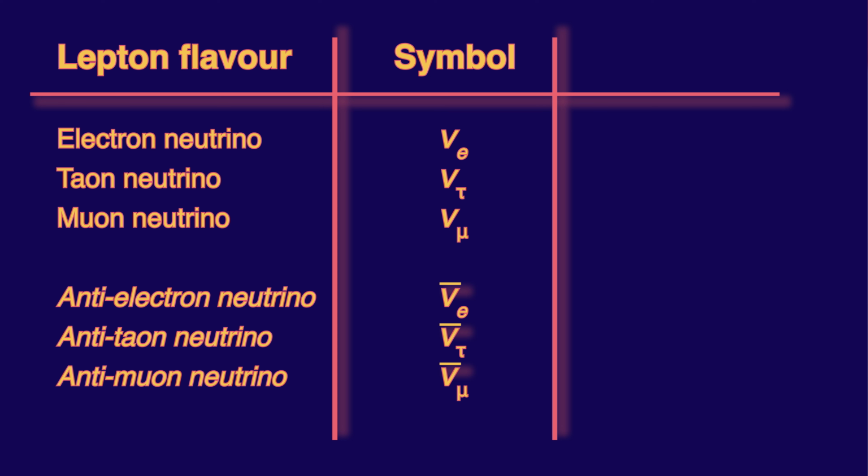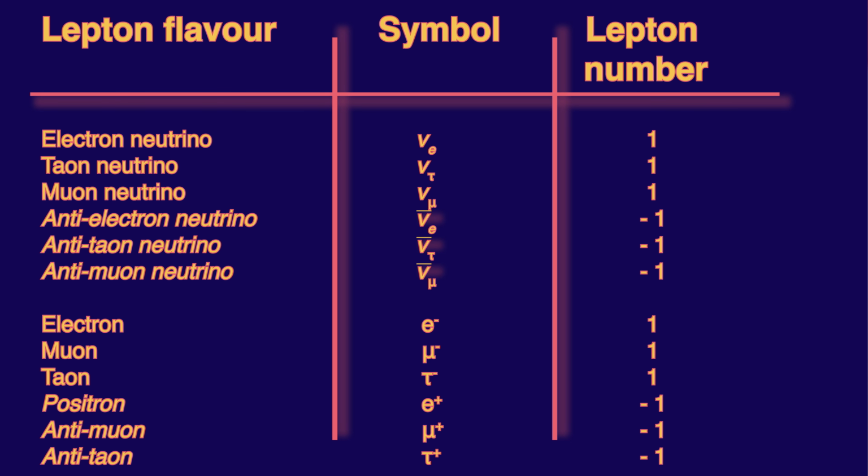Each lepton also has a related neutrino. Neutrinos have a very small mass and no charge, and so rarely interact with matter and are very difficult to detect. They are abundant in the universe. This table shows the neutrinos that you should be aware of, which include the electron neutrino, the muon neutrino, and the tauon neutrino. We can denote the antiparticle with a bar above. All leptons have a lepton number, and here is a table of properties that you need to know. I've not discussed spin, but as you go beyond A-level, the spin of these particles becomes an important property to consider.